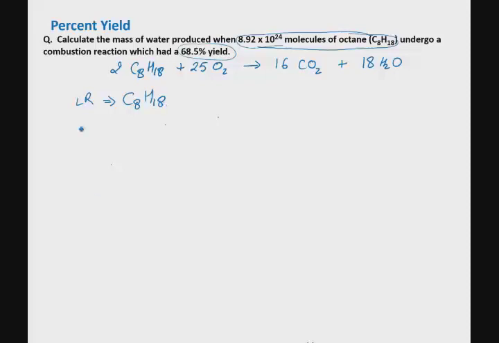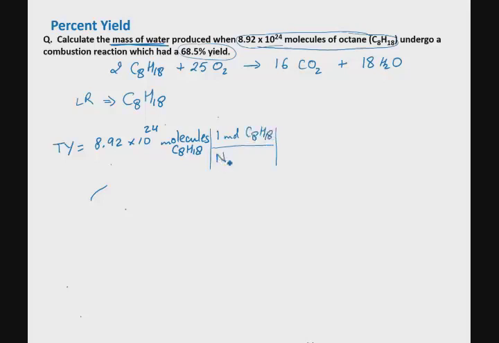Next step, of course, is for us to determine the theoretical yield of the product, and in this case they want us to focus on water, so the theoretical yield of water using the amount of the limiting reactant. Now they didn't give us grams, but does that really matter? We know that we started with 8.92 times 10 raised to 24 molecules of octane, C8H18. Is this a problem? No, it's not, because you need to get to moles. And if you remember from your previous sessions, you can get to moles either from mass by using molar mass, or from particles using Avogadro's number. So molecules of C8H18 can be converted into moles of C8H18 by using Avogadro's number.